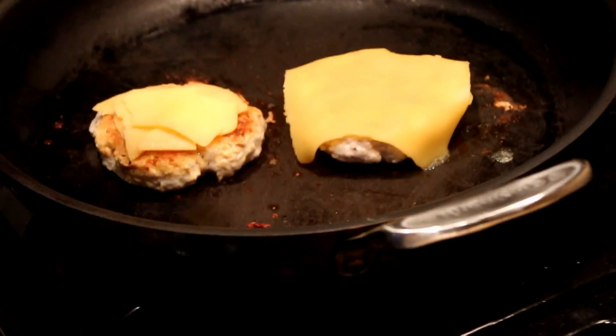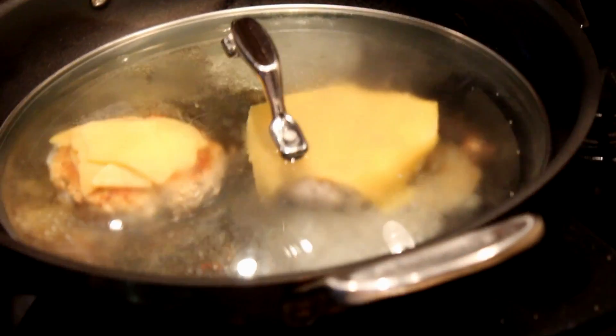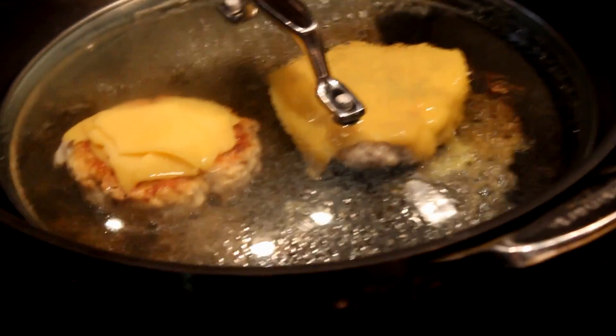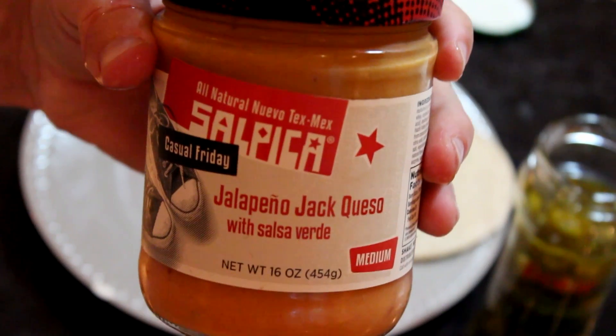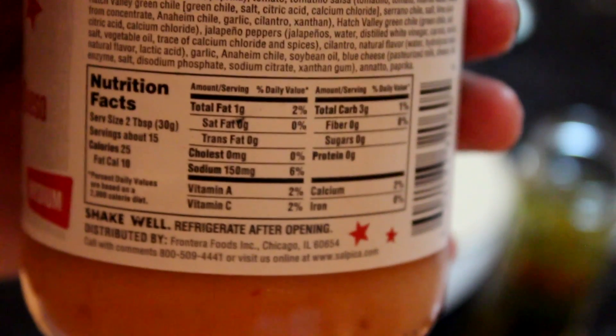Now comes the steam method — once the cheese is on, add a little bit of water, steam that, get the juice inside the burger, and let the cheese melt. We actually saw this on the Cooking Network last night. I'm going to hit this burger with some jalapeños — Jalapeño Jack Queso with Salsa Verde. Macros are actually really good on this: 25 calories per serving, and I'll only use half a serving since I'm just putting it on the bun.